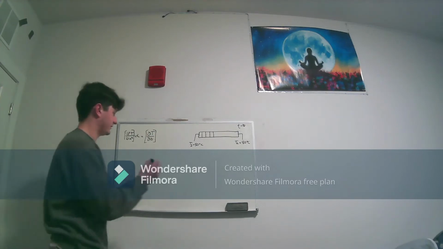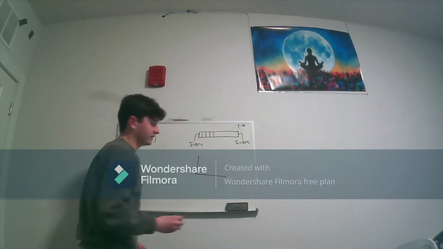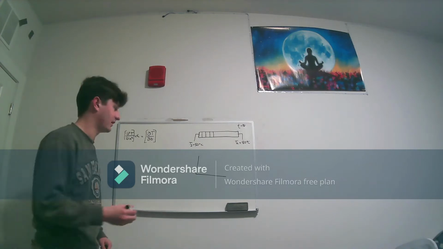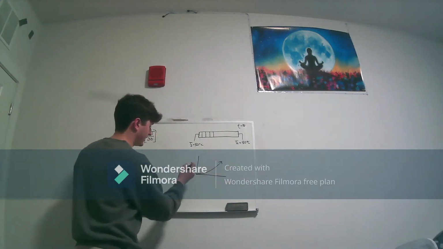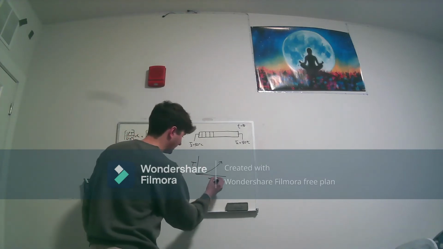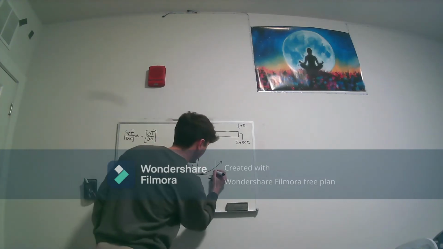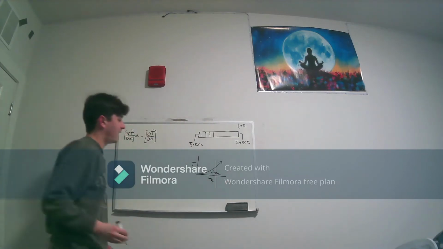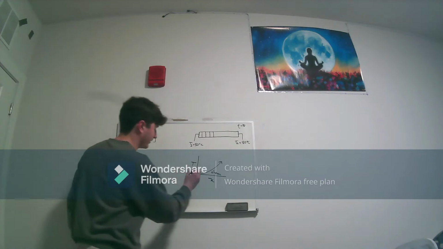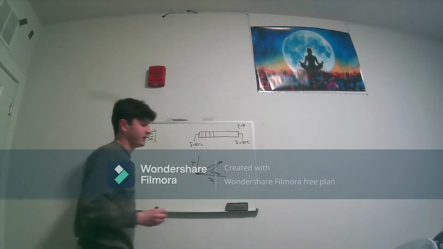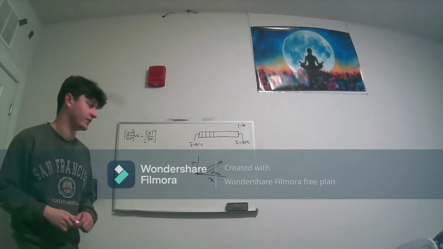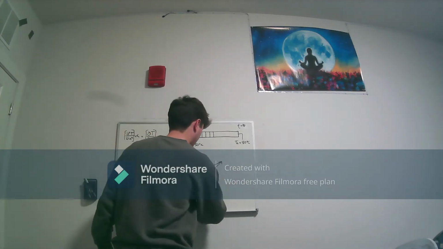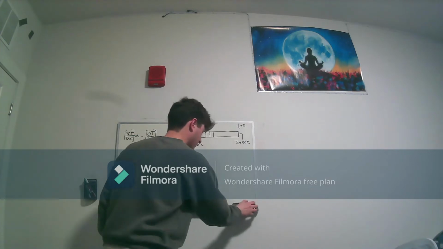Now, our whole goal of this process is to figure out the temperature profile of the bar. What is that going to look like? It's going to look something like this. We're going to have a temperature at a given position x, also at a given time, we can say t equals 3 seconds. And we're going to try and get to the point where this becomes linear. How are we going to achieve that? We're going to need to find an expression, an equation, for this. Luckily, we can do that.